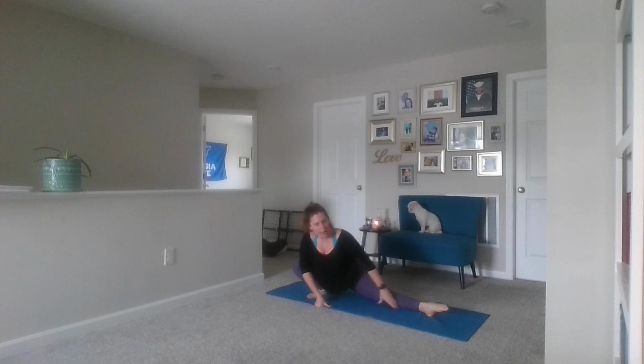Feeling a good stretch in that inner thigh, all along the hip. Notice how you feel a difference when you flex your foot versus when you point your toes. You can play around with that a little bit. And just notice where you feel the pull.